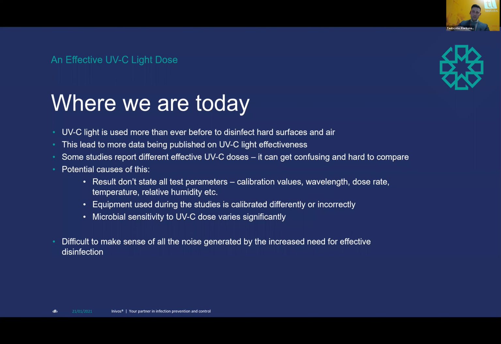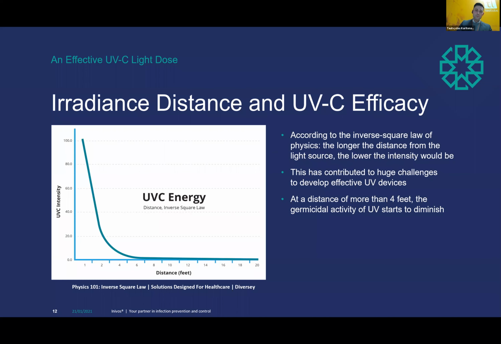Then there's the third category of systems that have a feedback mechanism to determine the correct dose in different environments and validate the process. So when you look at the whole challenge, how do you use all that information to make sure you get the right level of efficacy in all of those environments? Now, what we see from all the studies is that it's well documented that your efficacy is reduced the further you move from your light source. And the way technology developers are going about this issue is, you just run it for longer to get the same dose. The question we are asking, and I suppose we need to see more studies, is what the effect is on your dose rate.